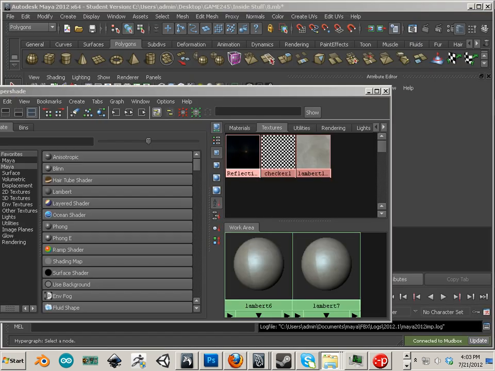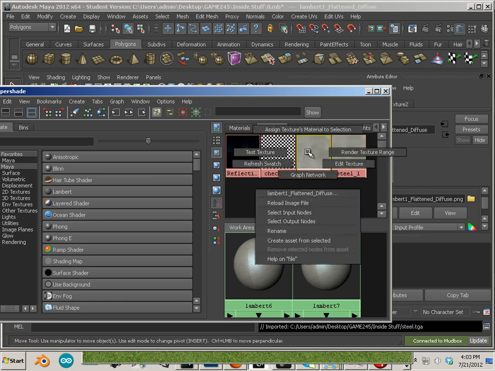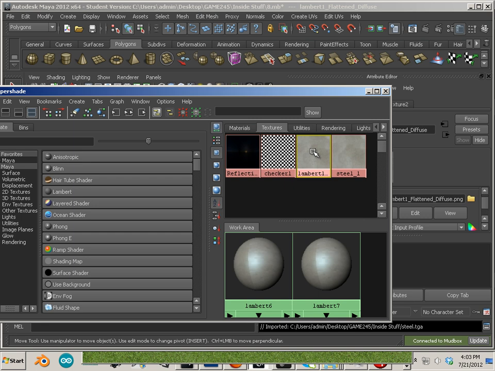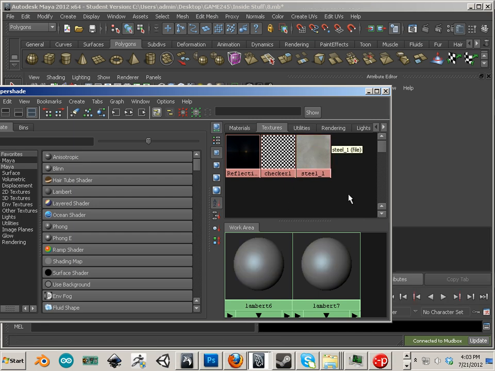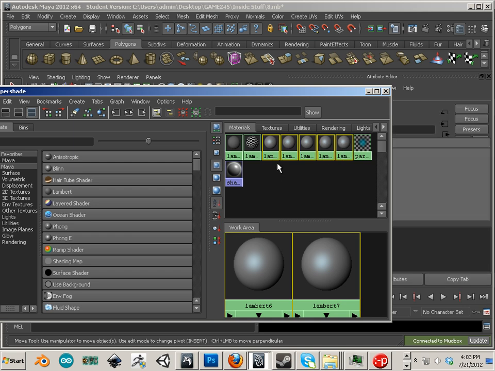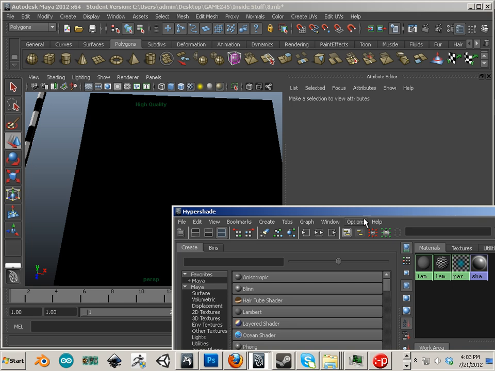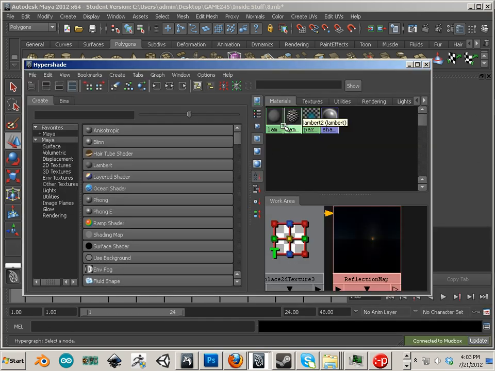It's not in a hidden location, and I can click and drag it in, and I can get rid of this variation right here. I can just click on it and hit delete. It gets rid of it. Notice this has made 1,000 different Lamberts. I want to get all those out of here too. That's probably wrecked a few of the meshes, but that's okay.